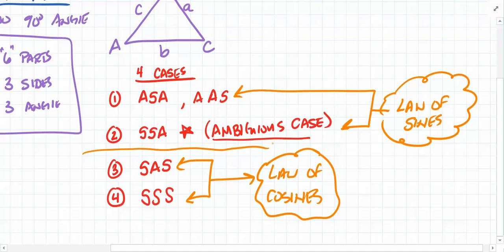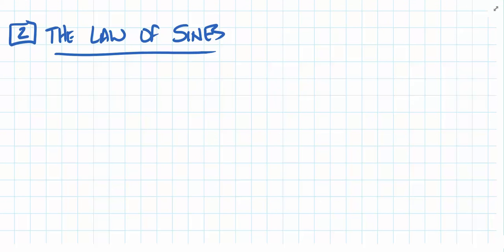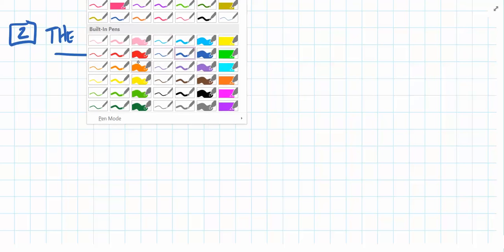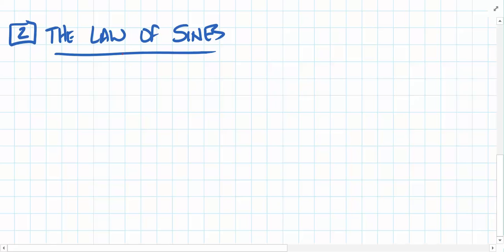Everybody cool so far? Okay, so what is the law of sines? If I had more time, I would actually show you the proof for the law of sines because it's kind of neat and pretty straightforward to follow, and I believe you guys are at the level you could follow it. But because we're pressed for time this year, I'm going to just give it to you, all right? So the law of sines is nothing more than a ratio.